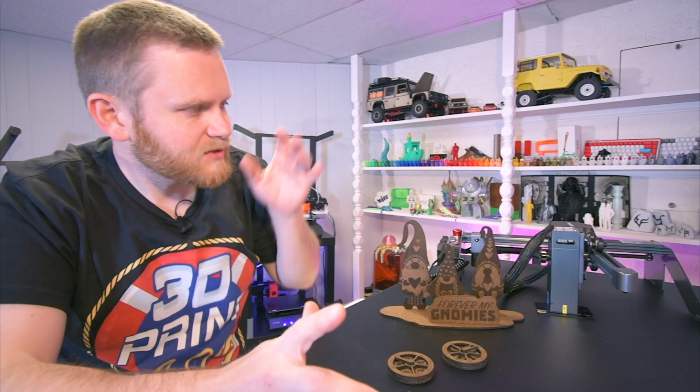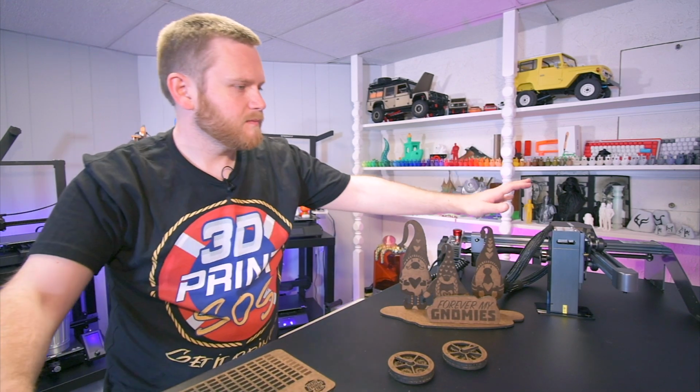And it doesn't take the most crazy advanced skills. You don't need to level anything or figure it out. It's just fun. It's a fun tool to have and a fun tool to know how to use, and that's why I really like it. And yeah, I think this machine is just really neat.